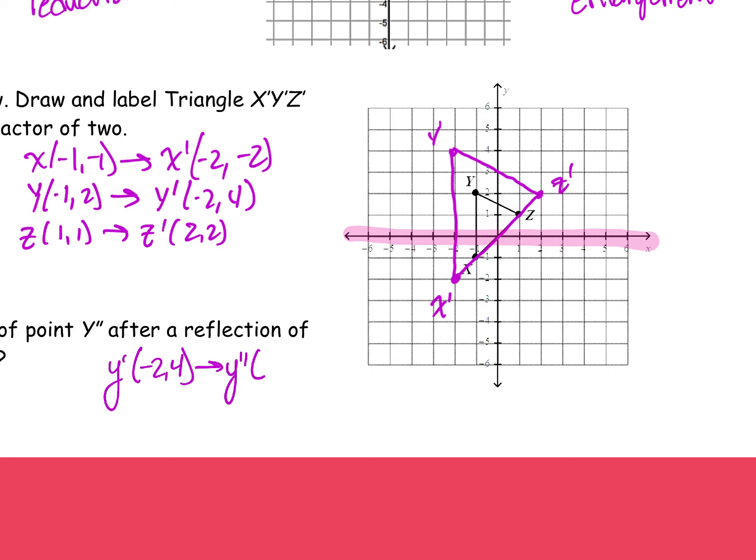Where's it at? Anybody? I only need to know where y is. Yeah, Melissa. Not 2, negative 4. There we go. Negative 2, negative 4. Beautiful. Right? Because it just stays in place and it just comes down here. I'm still at negative 2. Beautiful. That's it.